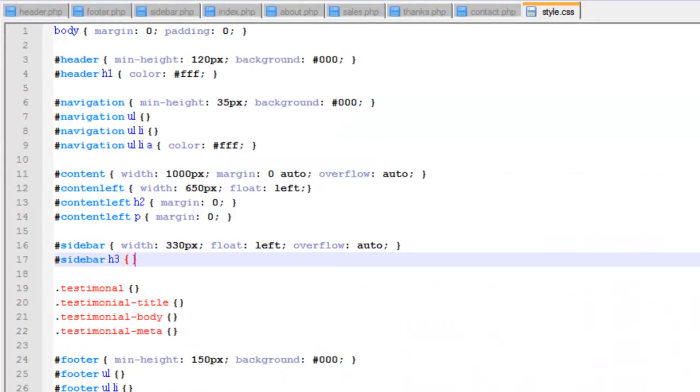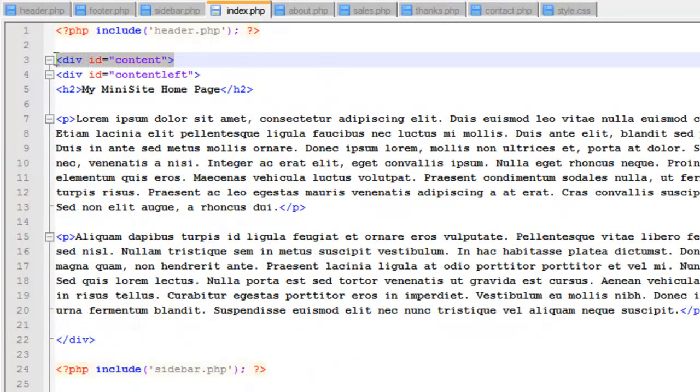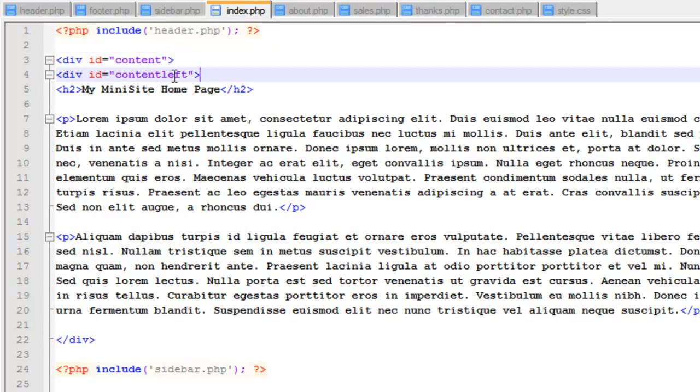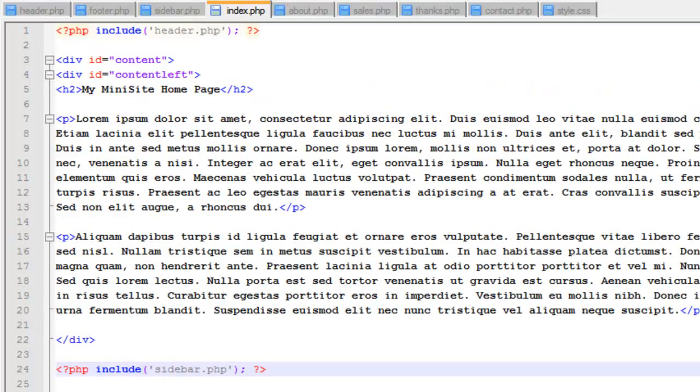So to explain this, if we come here, this would be our parent div. And you notice right underneath here, there's nothing except this second div. And all of our content is inside of this content left div, okay? It's the same for the sidebar really, because if you come to the sidebar, there's a div here too. So there's another div right here. So all the content is inside two of these divs. None of it's actually inside this content div. So this content div won't automatically stretch to fit the content.